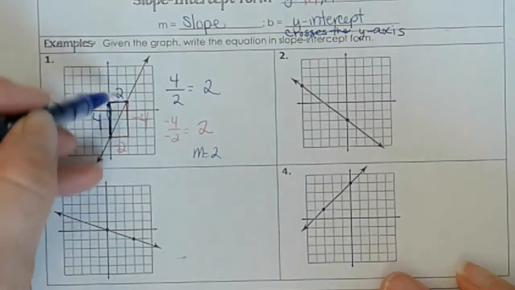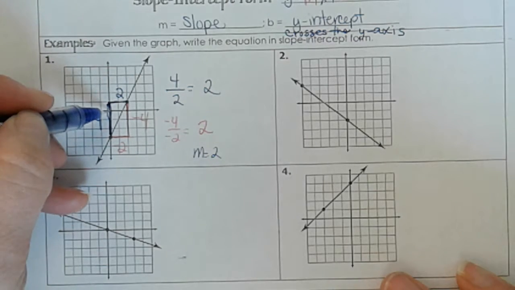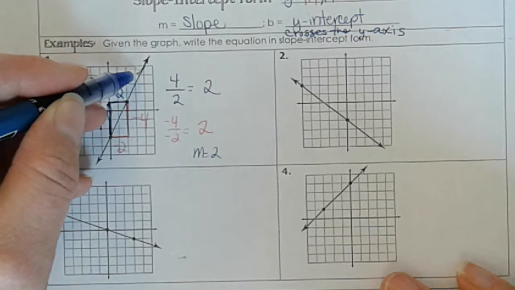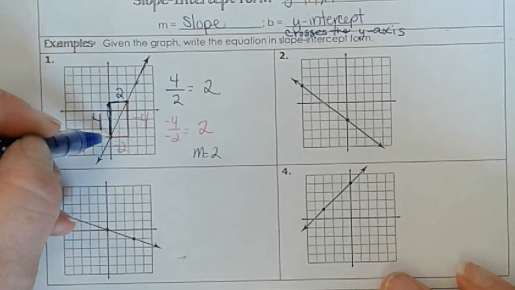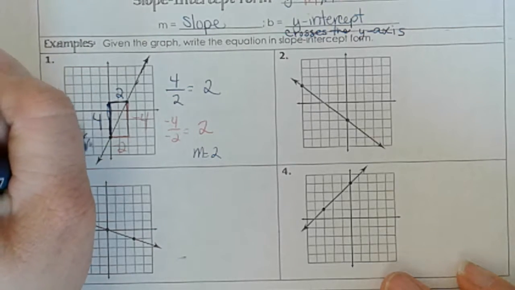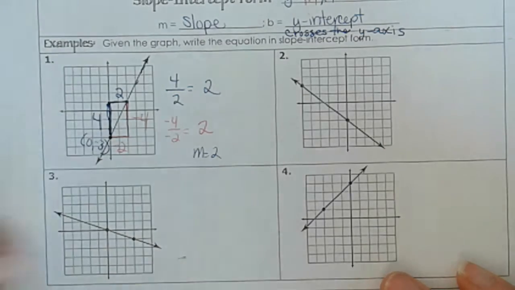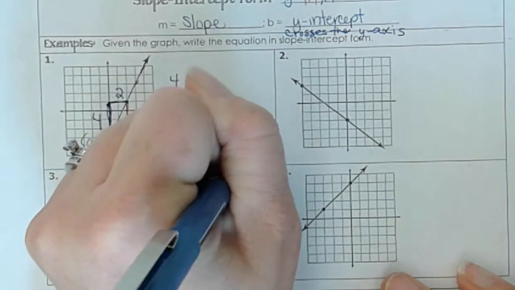Now the intercept is where it crosses the y-axis. So here's the y-axis. Now let's count down and figure out where, if I'm driving on this road, at what point am I going to come to the intersection of the y-axis and this road? Well, 1, 2, 3. So this point right here is 0, negative 3, right? Because the x-coordinate is 0, the y-coordinate is negative 3. So b is negative 3.